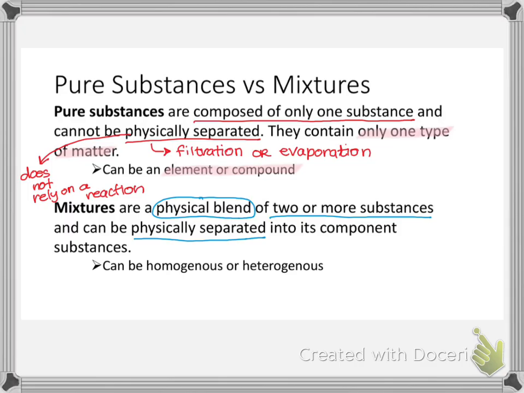And there's not a reaction, but they come together either homogeneously, where they look uniform like salt water, or heterogeneously like salt and pepper, where they're sitting side by side, but they're not homogeneous. You can see the distinct regions. Now, in the next two slides, first we'll distinguish between elements and compounds, and then we'll distinguish between homogeneous mixtures and heterogeneous mixtures again. So we'll reapply those words.